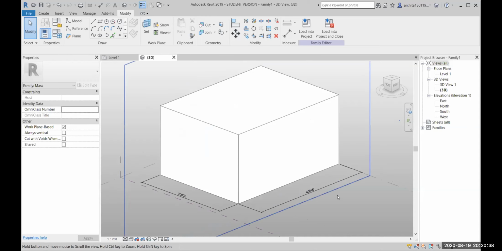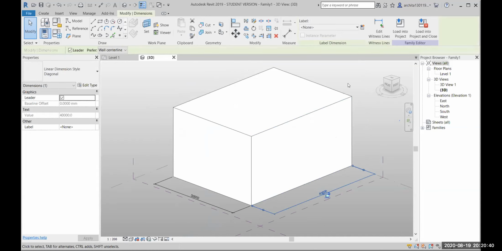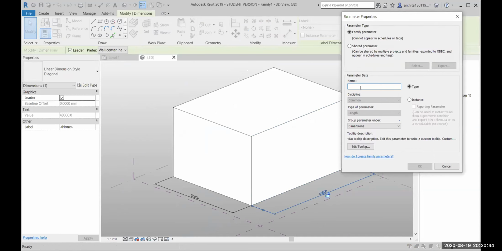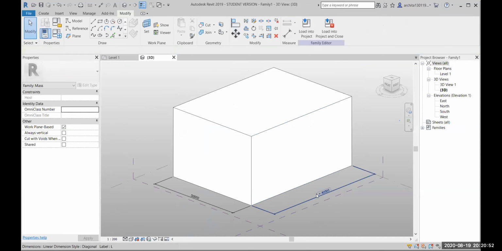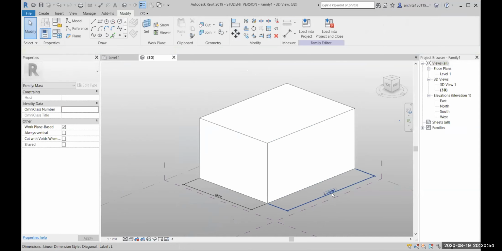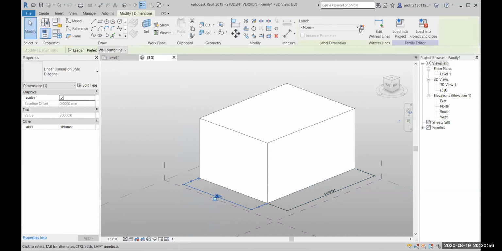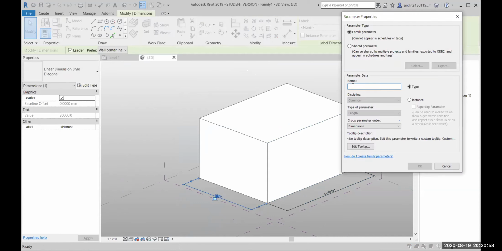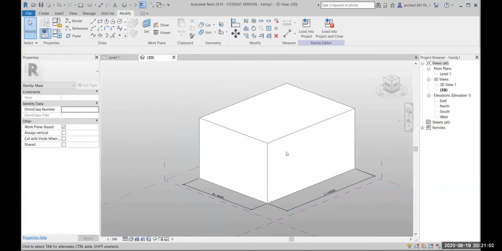So now, click on this and do create parameter, and let's say I name this L. And okay. L is equal to 40,000. Then I'll click on this and again B. Okay.